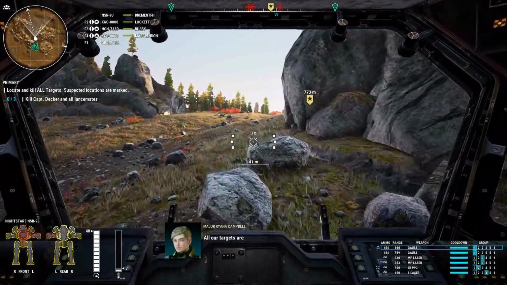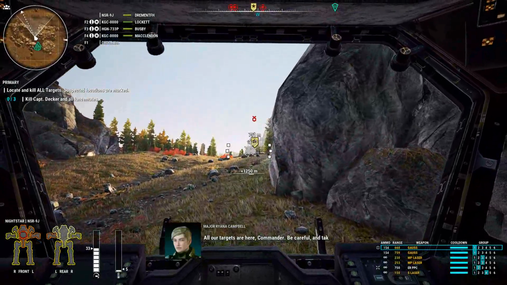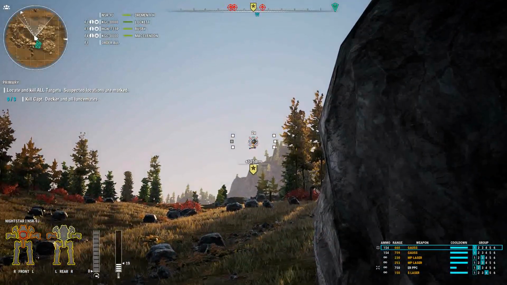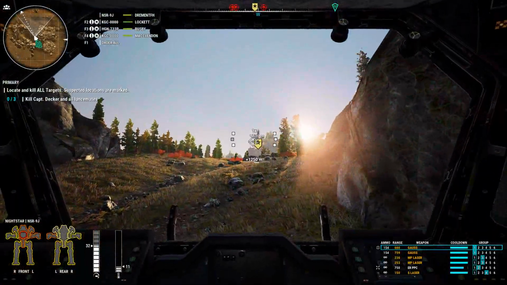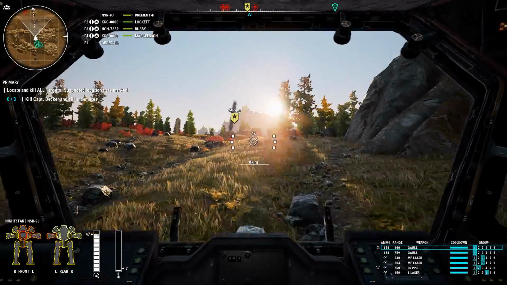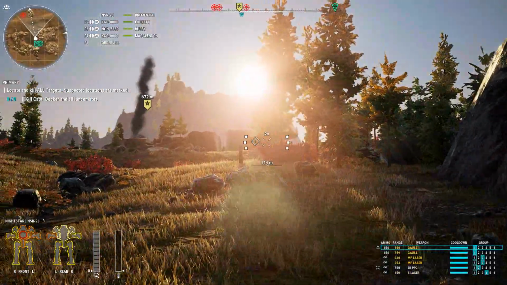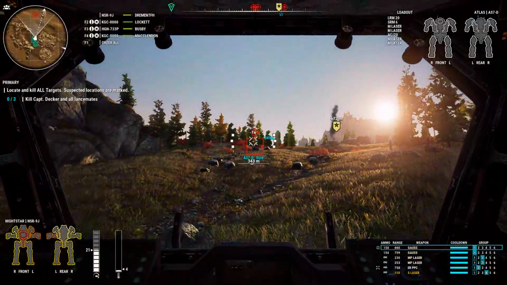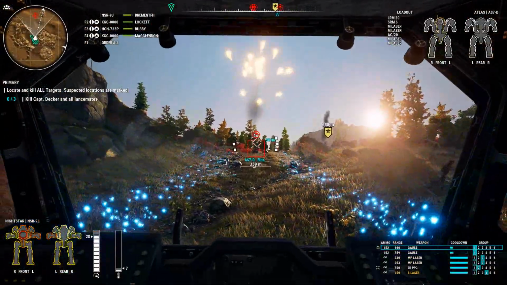All our targets are here, Commander. Be careful and take them out quick. I don't want to rush right into a fight. I want to see what we're dealing with first. Target acquired. Incoming missile.